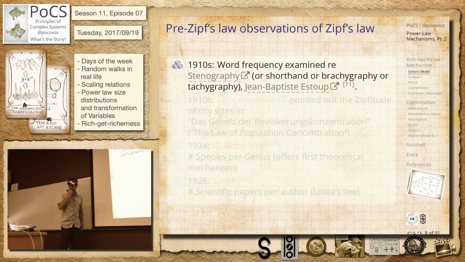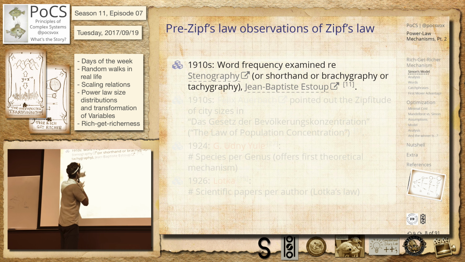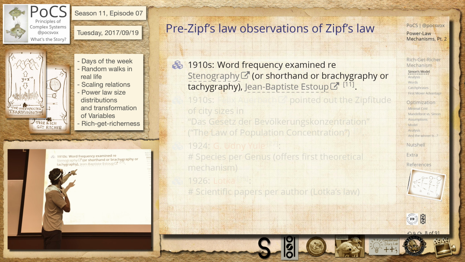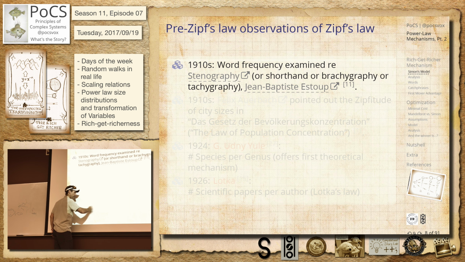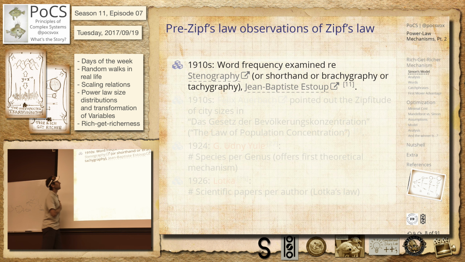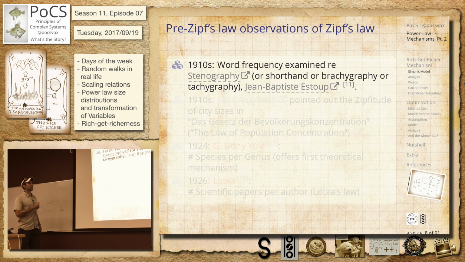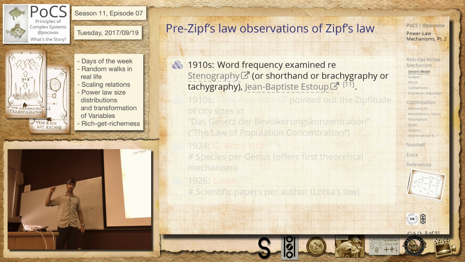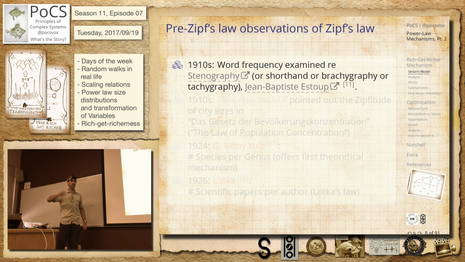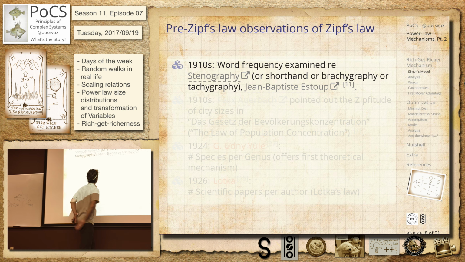There may be more before this, but this is the 1910s, when people were looking at shorthand and trying to create ways to record things very rapidly. A very simple thing to do was to ask what the frequency of words is. So for the most frequent words, we should make really easy ways to write them down, and maybe we shouldn't write "the" at all, we just leave it out, and so on. And people are smart about this.